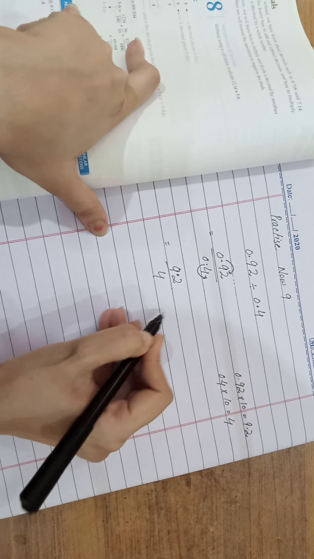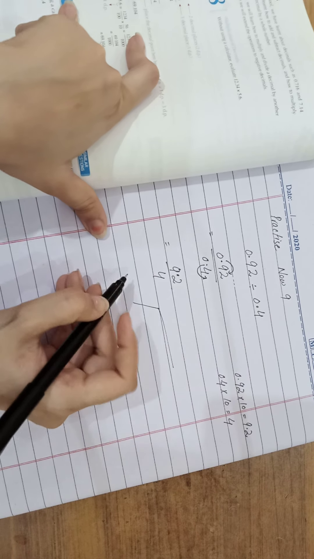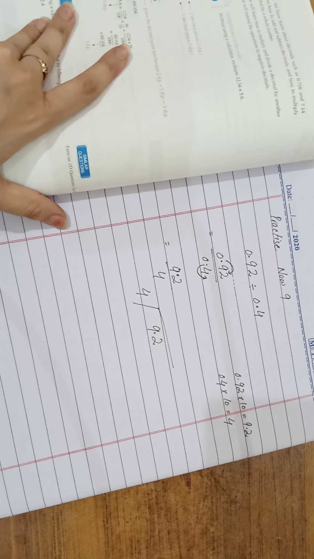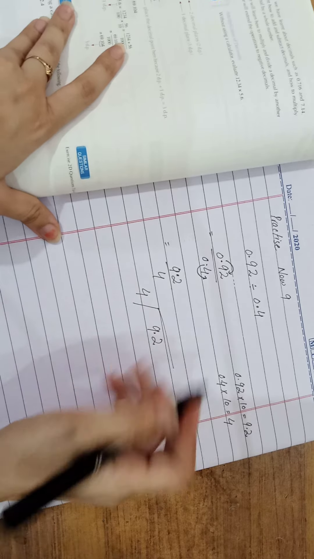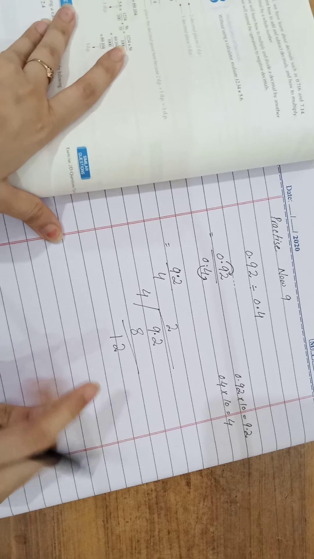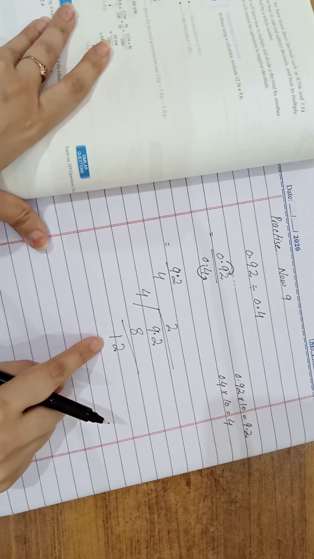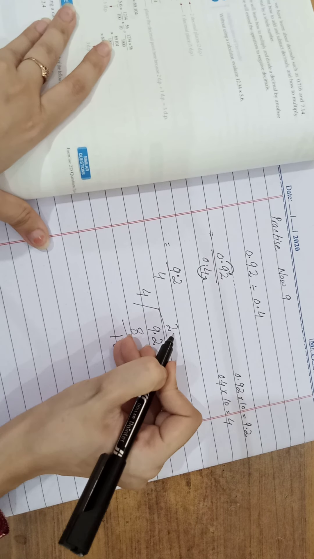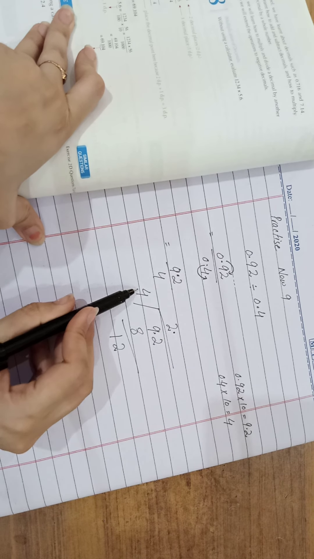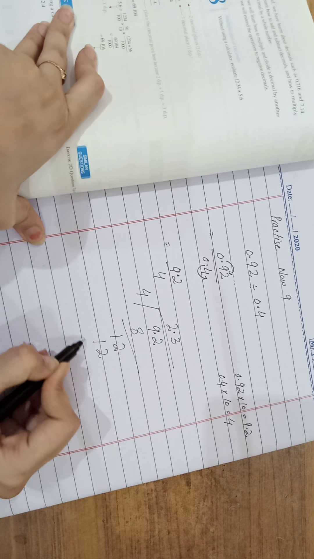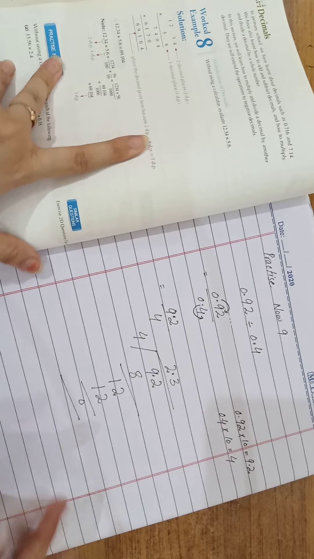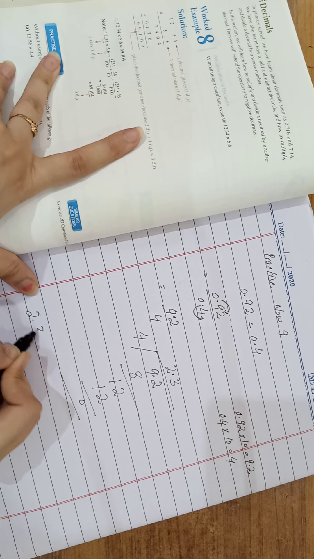Now, divide it. I am going to divide 4 and 9.2. Now, 4 ones are 4. 4 twos are 8. 1 and 2 is coming down, so this is 12. Point will be here. 4 threes are 12. And remainder is 0. So, our answer is 2.3. This is our answer.